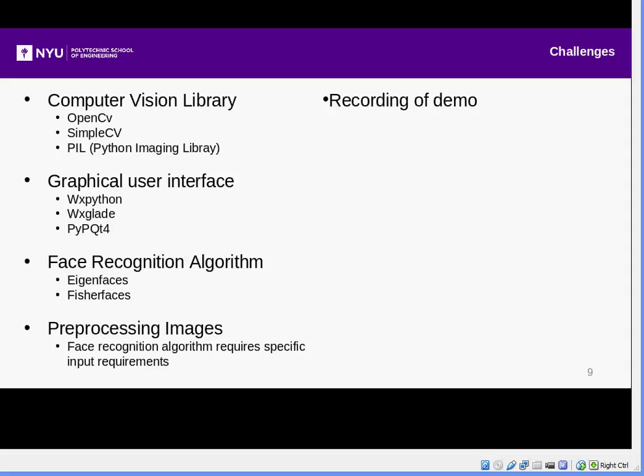And with the limited amount of time we have in the summer, I was afraid I might pick the wrong one. Luckily for me, OpenCV seems to be very, very well supported. It has a lot of literature out there, and hence it turned out to be a safe choice for developing the tool. Another challenge encountered was developing the GUI.